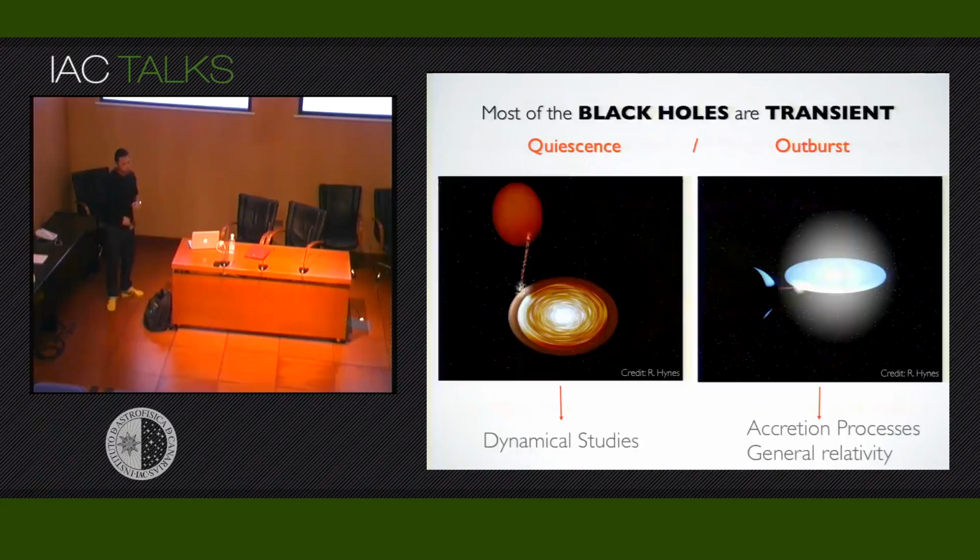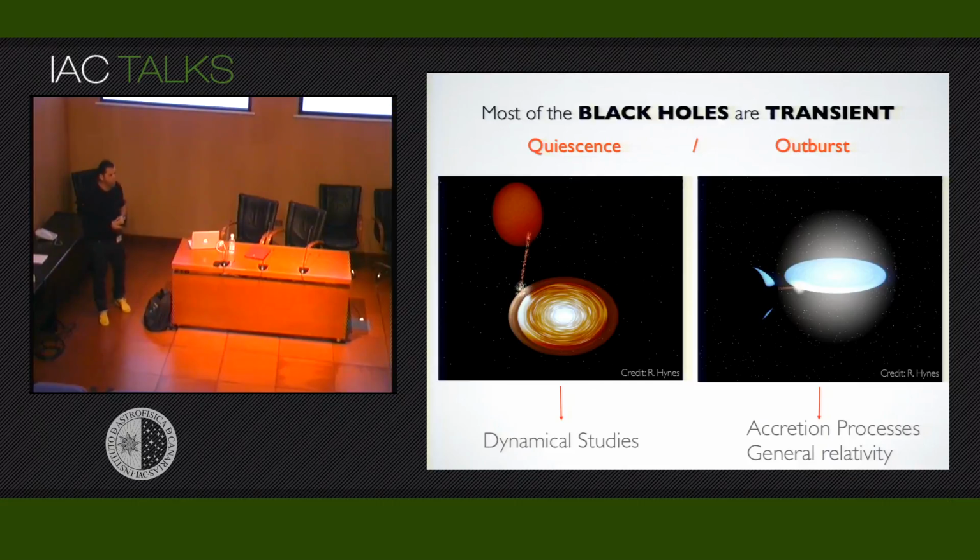So, one of the main properties of black hole X-ray binaries, from now I'm going to focus on black hole X-ray binaries. They share many properties with neutron stars, but in this talk I want to focus on black hole X-ray binaries, which is my expertise. So it happens that whereas most of the neutron stars are found in persistent systems, persistent means systems that are always active, that you always detect them when looking using X-ray telescopes, black holes tend to be observed in transient binaries. I would say that 90% of the black holes that we know are found in transient systems.